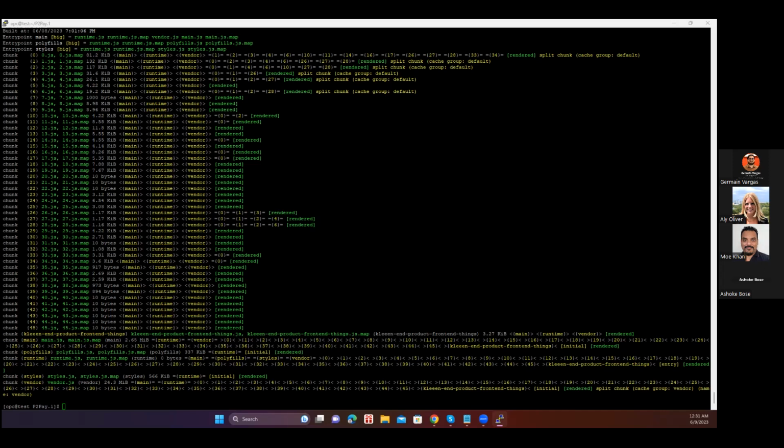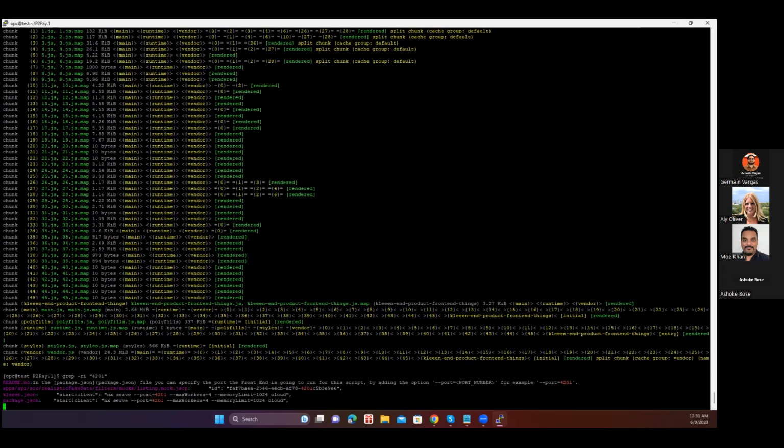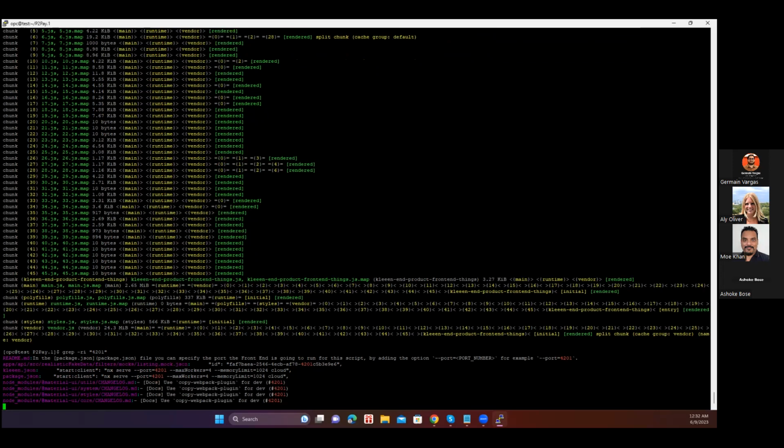Let's see if that works. readme.md, the file is specified up to now. It's still loading. Still running. Yeah, it's still running.